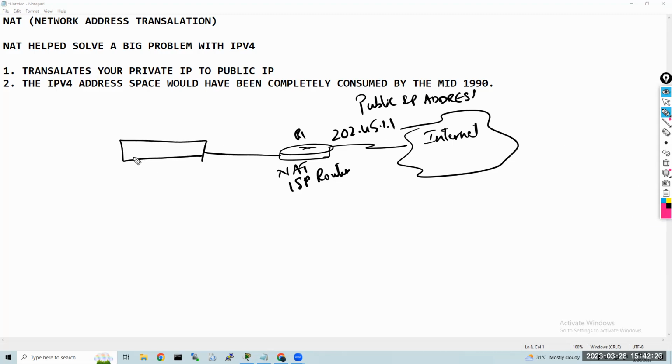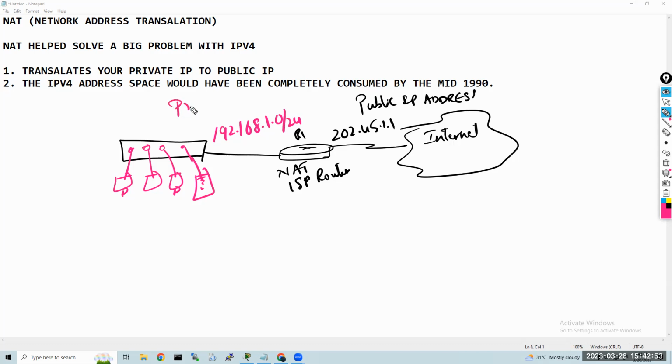Say I have connected some PCs here, some laptops, some servers. Some servers we can also connect. So which network am I using here? For example, I am using 192.168.1.0/24. So what is this called?